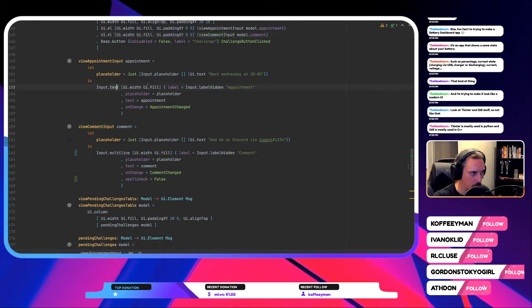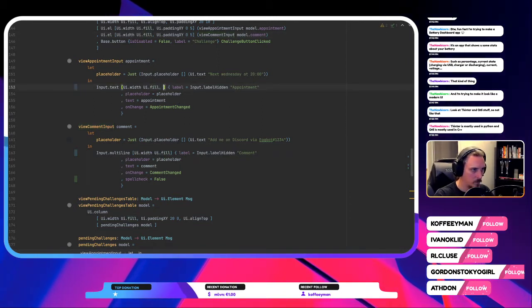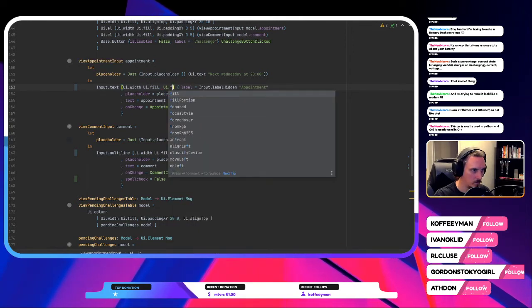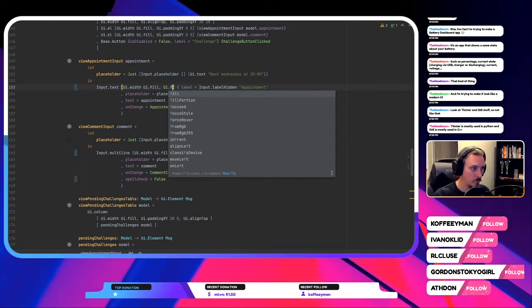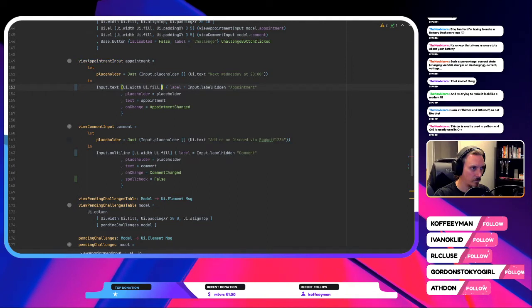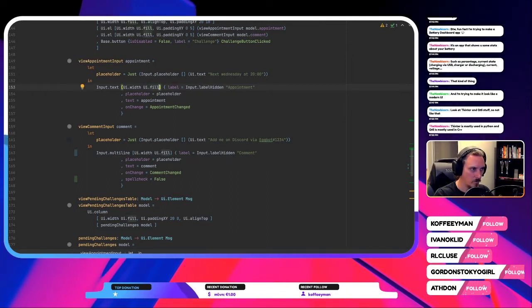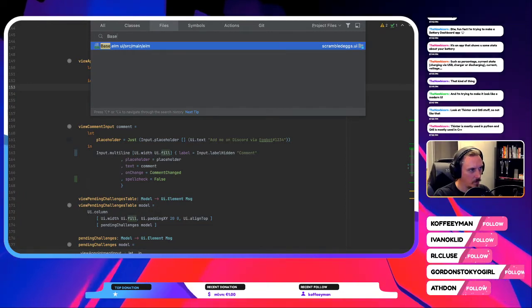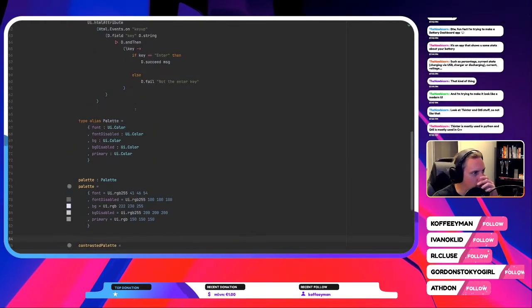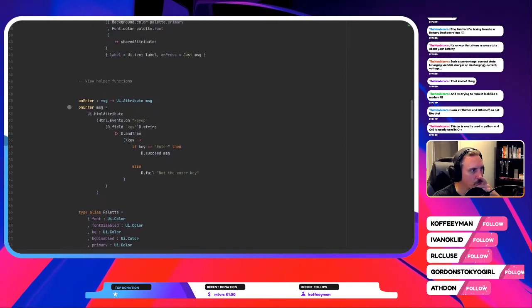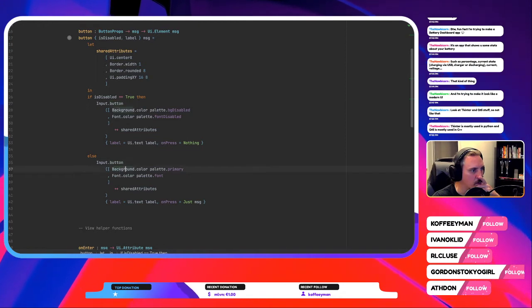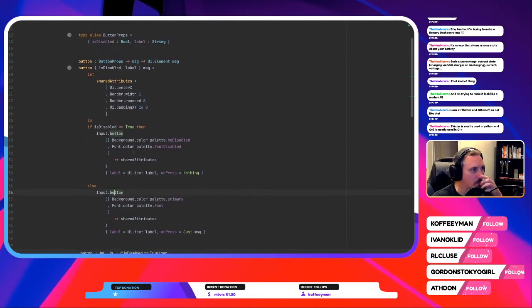Sure. So if we go to our base component, I'm quite sure that we used input button, background. Ah, we do use input and then a button.